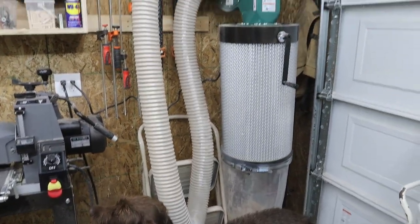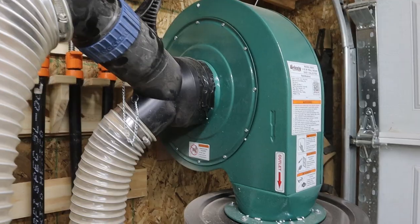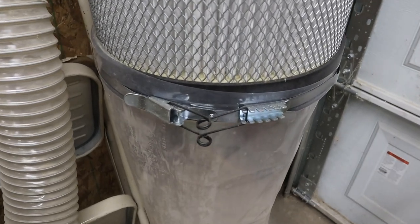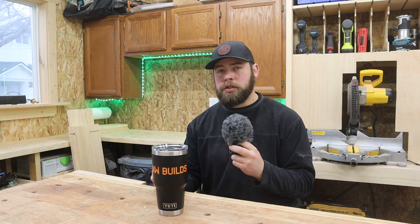In the corner I've got my new dust collector — it's a Grizzly one-and-a-half horsepower, 1250 CFM dust collector with a one-micron canister and a canister cleaning mechanism that works really well. The bags are pretty tight on the rim so you can set them in place while you get the metal clamp on. A project I have coming up is running hard piping from the dust collector to the miter saw hood and then having a couple of connection ports along the way for flexible four-inch hose for my other power tools. I'd ideally like to have two things hooked up at one time so I can roll tools out without having to plug or connect anything in.